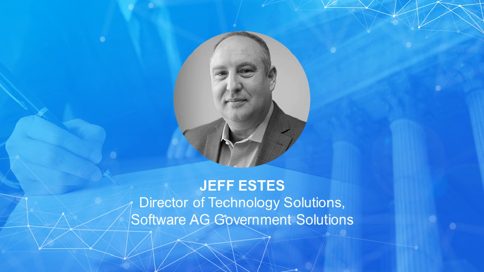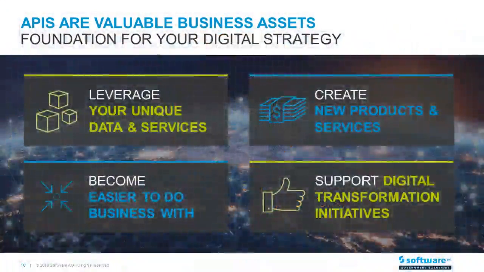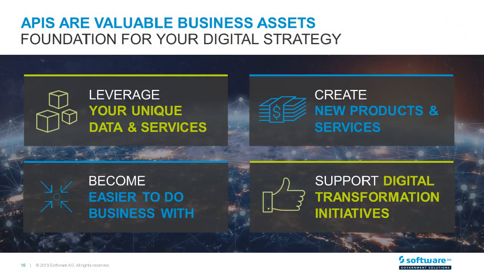So I'd like to start with this first slide. Let's get this thing to transition a little bit. Hang on a second. I'd like to start with this first slide because it really highlights the value proposition of APIs. You know, APIs are a really valuable business asset. They can be and should be one of the foundational elements of your overall digital strategy.